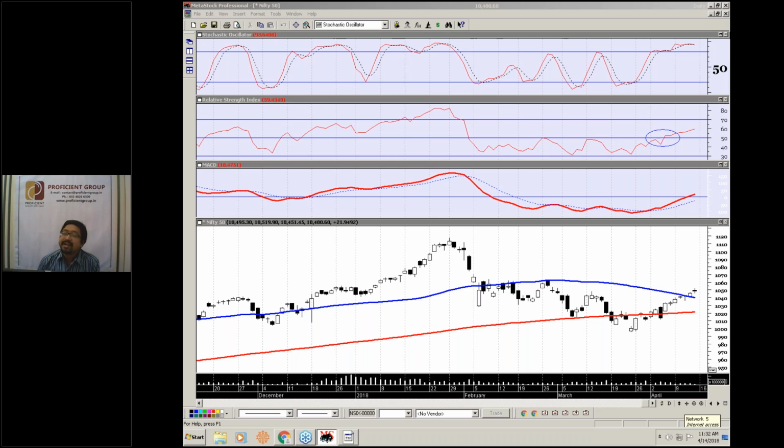Moving averages are traditionally used for various purposes, mainly to detect the trend. Say, for example, if prices are above a moving average, it is roughly said to be in an uptrend. If prices are below a moving average, it is roughly said to be in a downtrend. But there are lots of catches there because sometimes prices keep going up and down across a moving average, right?